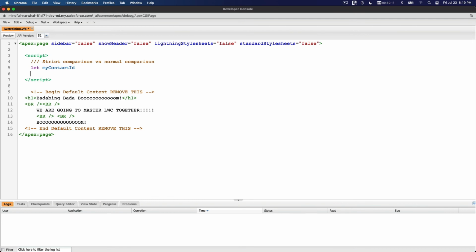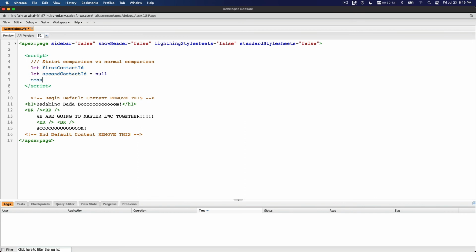And now let second contact ID equals null. So this one we set to blank. This one we haven't set anything, so this is undefined. This is null.